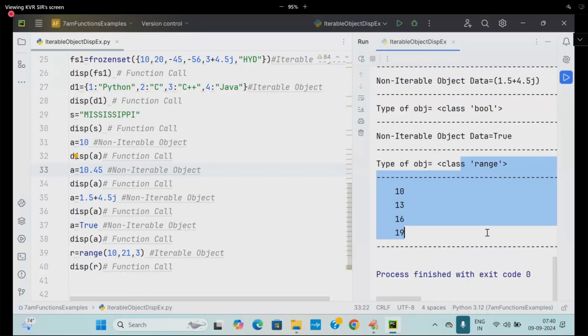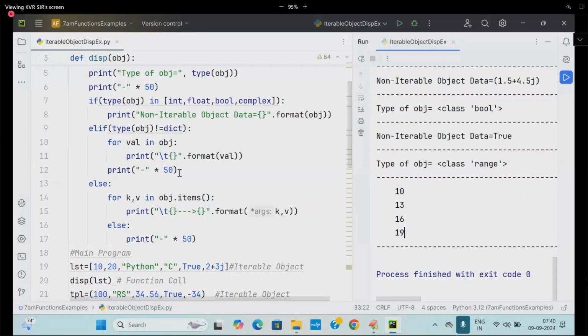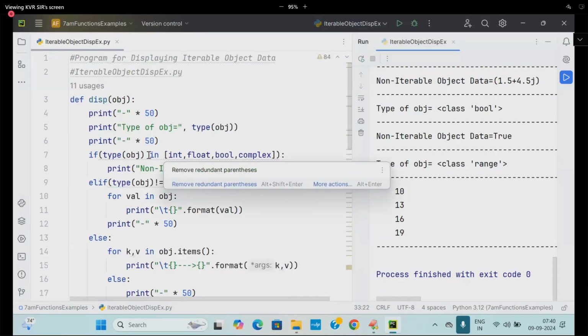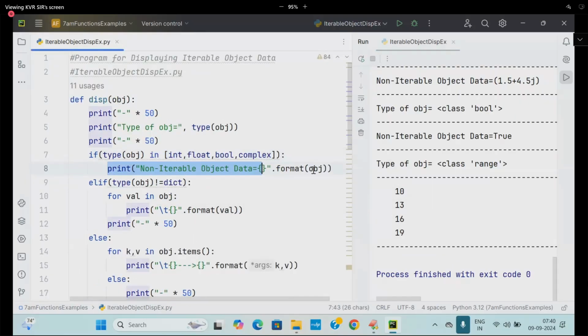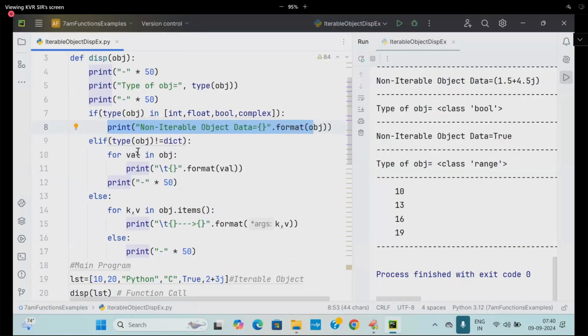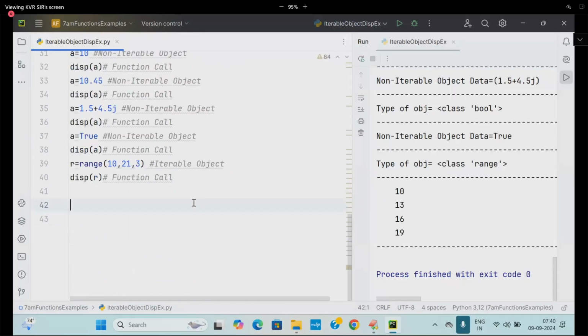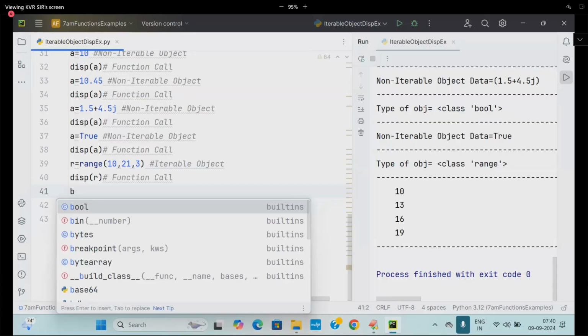Is the range printed or not? So it is not in this area. If it is this area, fundamental values I'm printing all at once. Dict, this is another area, not equal to dict. Now I'm going to write one beautiful point, which you did not expect. Next, what is almost covered? Bytes also is there. Byte array. That also let me go for it if you want.